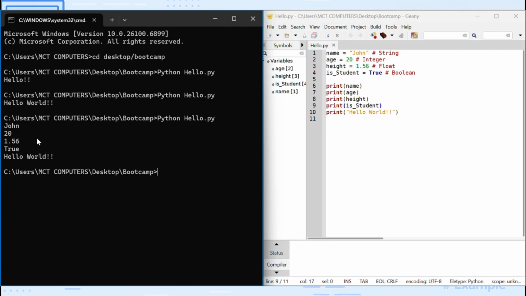It printed everything that we asked it to print. The name, John, is the value that we saved under the variable called name, and age, same, just 20.